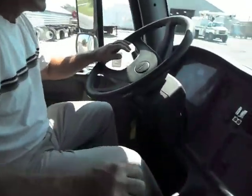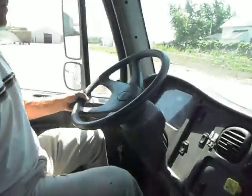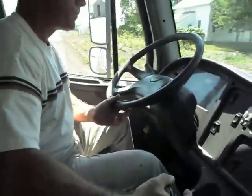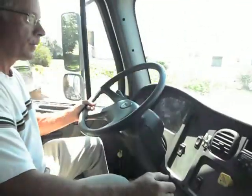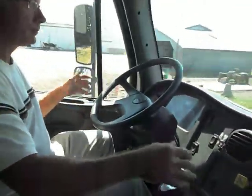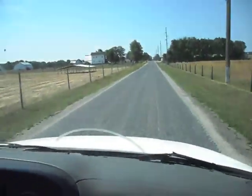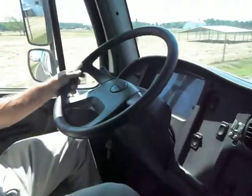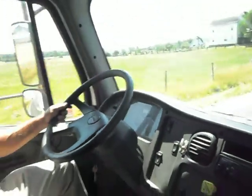Now, folks, John doesn't even have his foot on the clutch. Look at that. Now, flawlessly shifts this truck. So for you folks that think an automatic is the only thing that you can shift, think again, folks. Look at him power shifting this. If your right arm muscle works at all, you can drive this truck. I'm telling you, hands off the wheel, straight down the road, power shifting. We barely left and we are hitting 35 miles per hour, folks. John, talk to him about it.